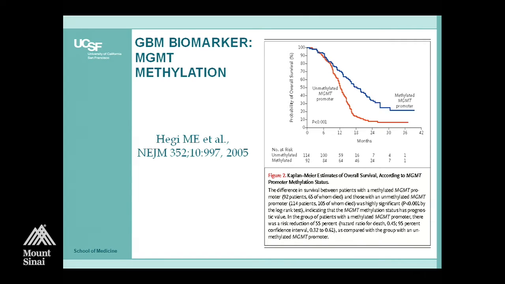And you could argue probably it's predictive, because we know that glioblastoma patients whose tumors have MGMT hypermethylation will be more likely to respond to temozolomide and other alkylating chemotherapy agents. The problem is, if you ask most oncologists, well, if it's negative, does not have MGMT methylation, what are you going to treat the patient with? The answer almost always is temozolomide. And unfortunately, we don't have that many other good options, and at least a subset of those patients still respond to temozolomide. So it's mostly a prognostic marker.